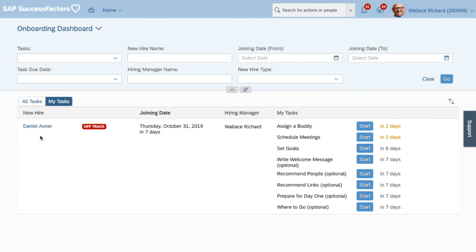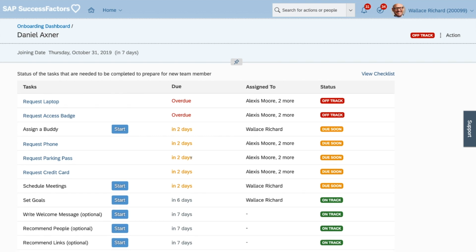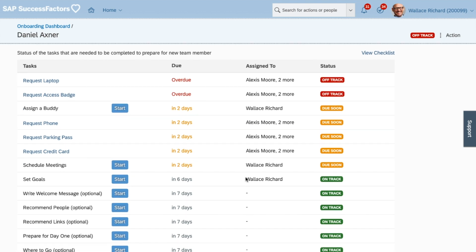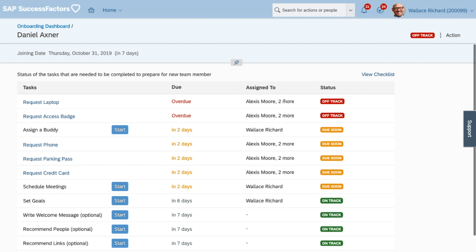Now, if we focus on Daniel, Wallace realizes that there are some tasks assigned to him, but also some tasks assigned to Alexis Moore and others. And some are even overdue and some are due really closely.